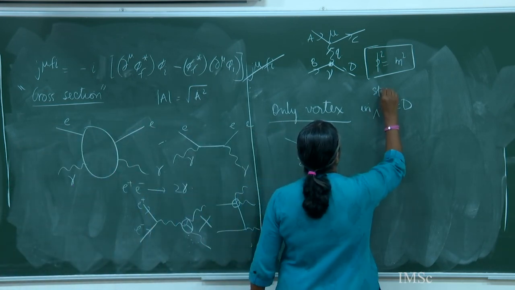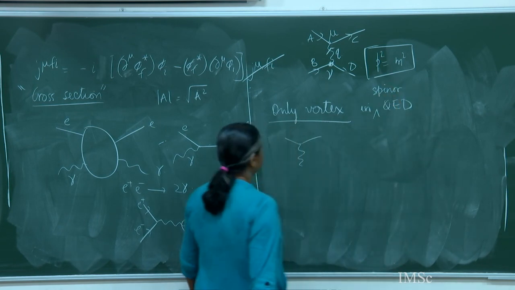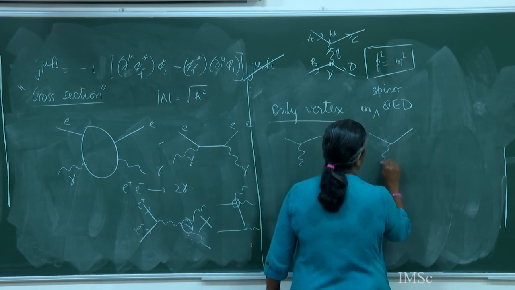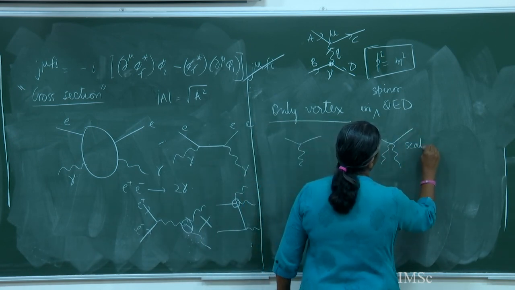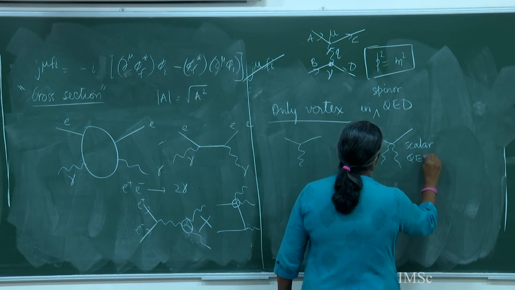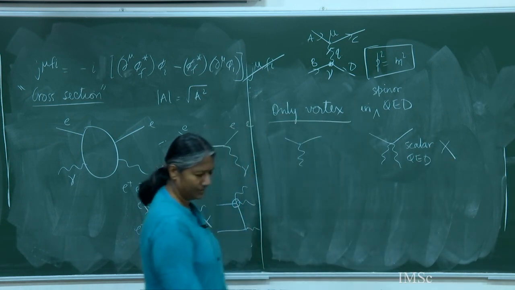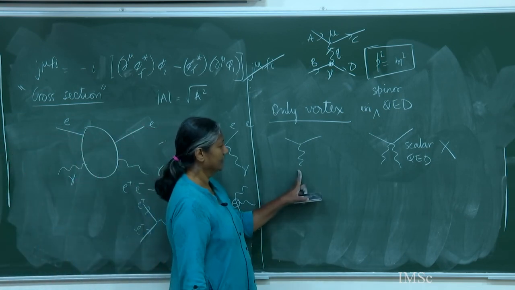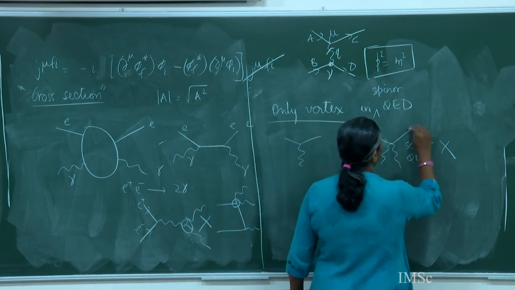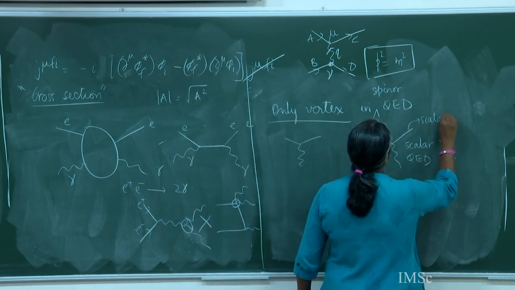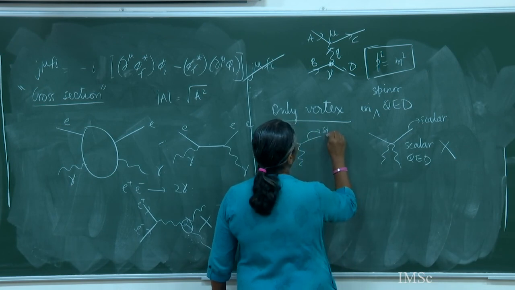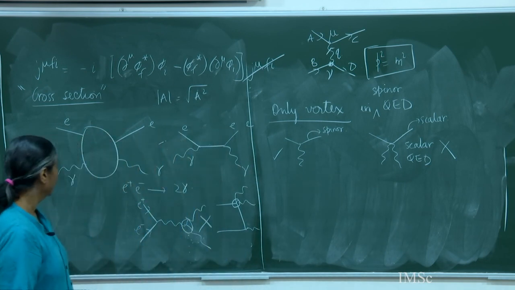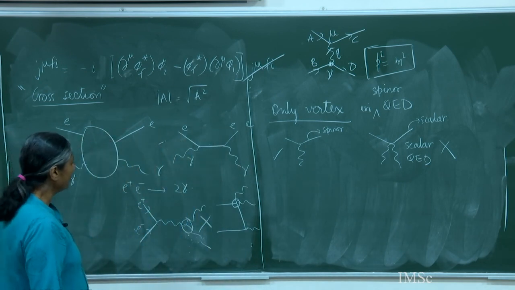Let us write very clearly spinor electrodynamics. So this diagram is there in scalar QED, but we are not going to do this because this is not easy to calculate. So we will only look at this. Scalar QED means that this particle is a scalar. We are going to soon move to this particle being a proper spinor, so we will only take this diagram with us. Okay, so at present we will only have, what is this called?